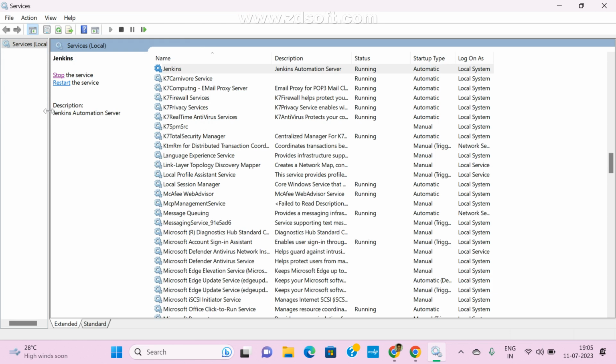But in real time, don't stop it, guys. This is our personal machine, so we can stop and restart many times. But in real time, if you want to restart or stop the Jenkins server, we need approval. They ask why you need to stop and what the problem is. We need to create a ticket, and that ticket goes to your manager and higher management.